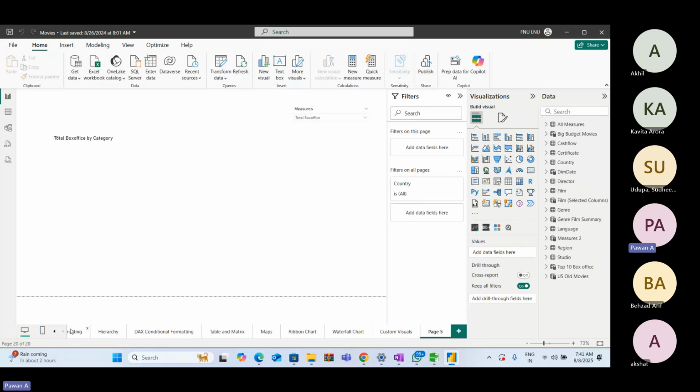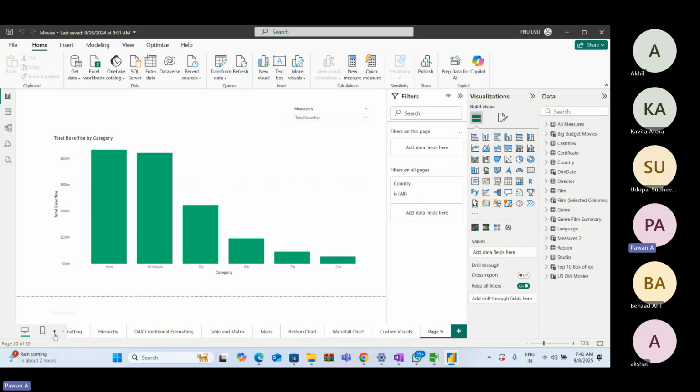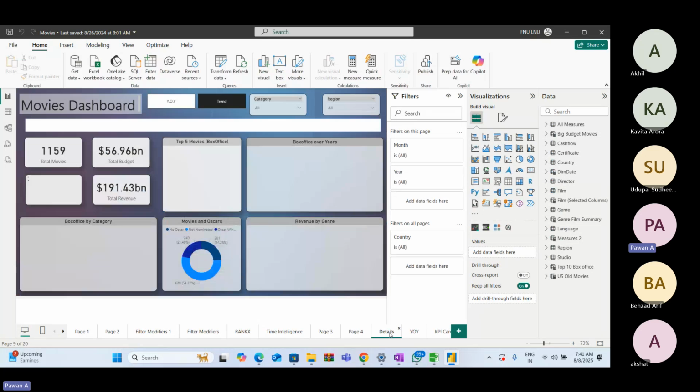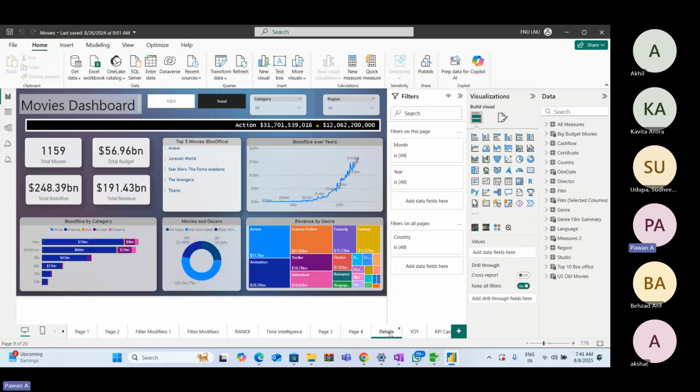Let me show you the main page, that is the details page. So here we have most of the visuals. This is how Power BI Desktop looks.